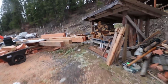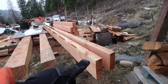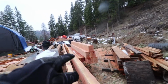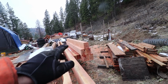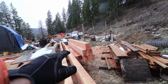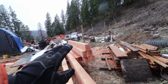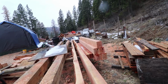Let's see, we've got this one right here. Yeah, wow. So these, I'm pretty sure are full length. I think these are 28 feet, 4x12. We've got those. And then we've actually got 5 floor joists here that we didn't put in the frame. These would have covered the dining room. And so we need to get those inside the garage and get them stickered because they've already been planed, but they haven't had the joinery or anything cut on them. We can always add those someday in the future if we wanted to. And then it looks like there's some brace stock down here, 4x6 brace stock.